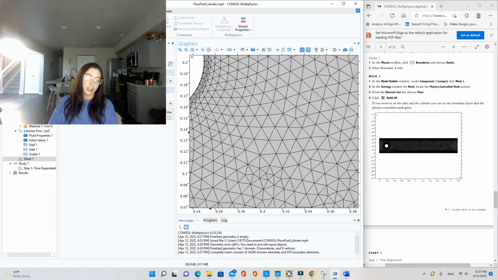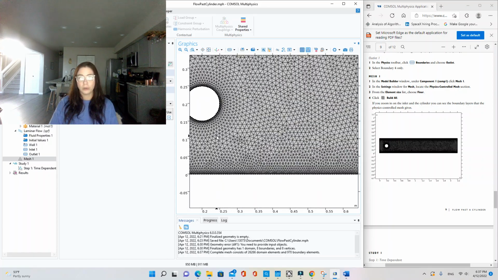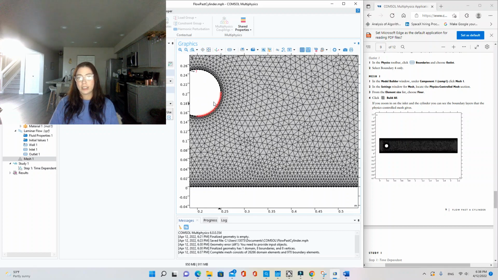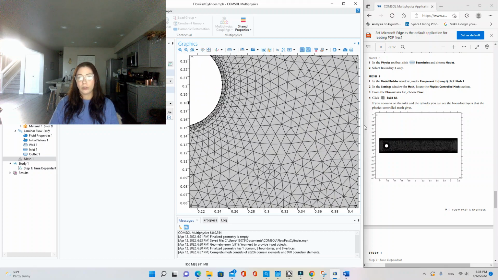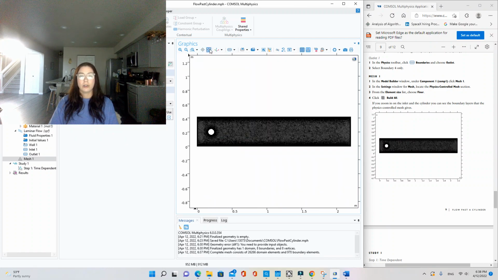So if you just click the center wheel of your control on your keyboard with simultaneously zooming in with the center wheel on your mouse, or you can use the zoom in and zoom out buttons, and then if you want to reset it, you can always do the zoom extents button.